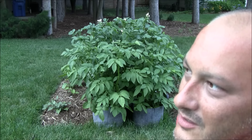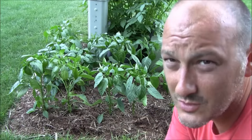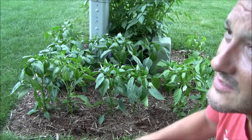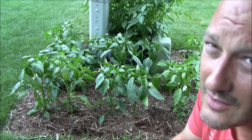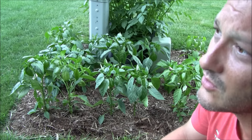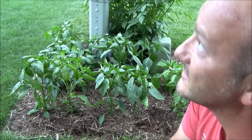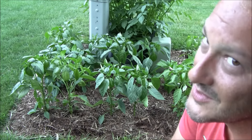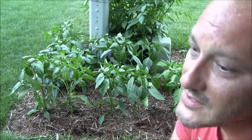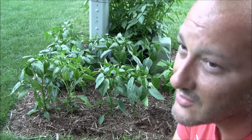Let's take a look at some landscaping with peppers. Now we're sitting in the back here, and this is where I've got my pepper bed this year. Unlike two years ago when I planted peppers up near the house, these have a whole different profile over here — full sun all day long. The sun is setting right now, so that's why you don't see sun. When they were up by the house, they only got about at most six hours of sun a day and got tall and leggy.